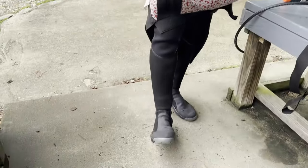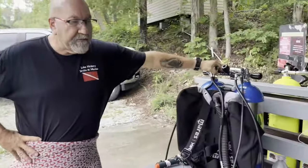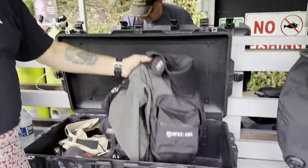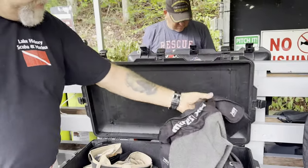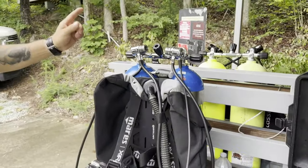I know somebody's going to say, 'Brian, I thought you hated doubles' — yes I do hate doubles, but I dive them whenever I need to. Now let's see what one of my dive buddies is wearing. My dad is wearing a Mares Graflex 5mm wetsuit, 5mm boots, Vante Quattro fins, a Mares Ray mask, and a backup Mares Ray mask inside his Mares XR tech shorts along with all his other backup gear.